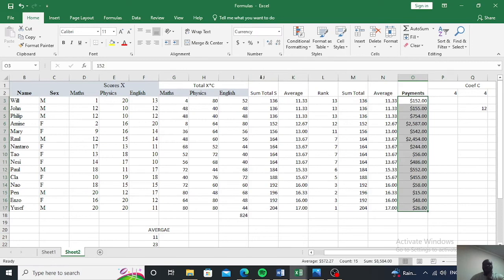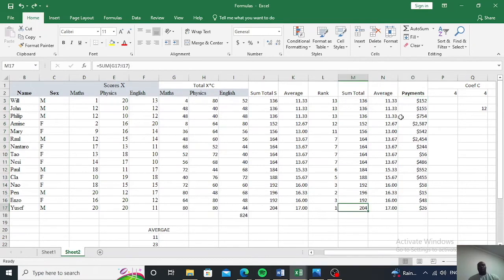So now each number has a currency attached in front of it, which will make a huge distinction. We may equally want our average to appear as fractions instead of decimals.